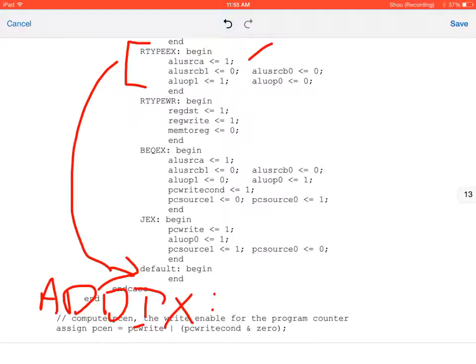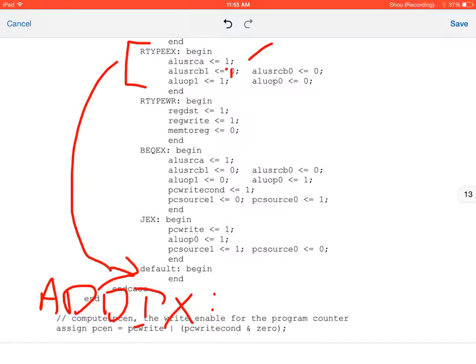What was ALU source B? 1, 0. So ALU source B1 is going to be 1. ALU source B0 is still going to be 0. And so what was the ALU output we derived? 0, 0. So ALU op 1 is going to be 0, and ALU op 0 is going to be 0.